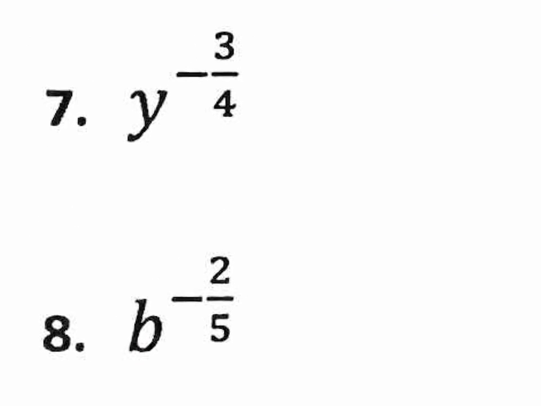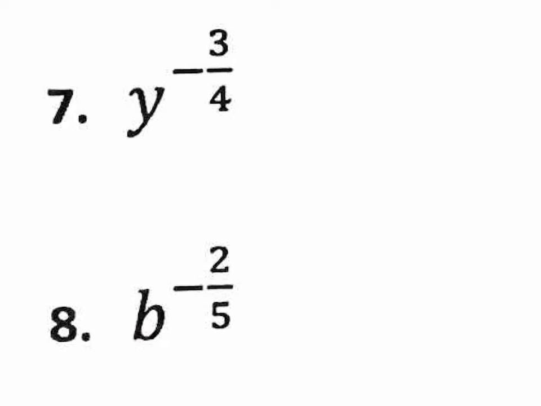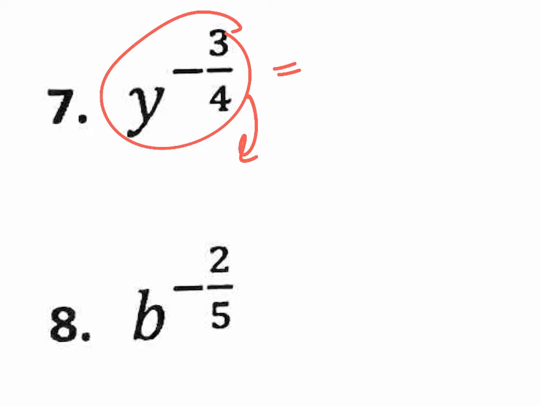Number 7. Anytime you have a negative exponent, what do you do? Move it to the other side. All right, so we're going to take this guy, move it down. I'm going to have nothing left up on top, so I have a 1 up there. The y to the negative 3/4 becomes y to the positive 3/4 on the bottom. Now you do not want to leave a radical or a rational exponent because they're both the same thing. You don't want to leave that in the denominator. So let's get rid of this fraction, the power of 3/4 right there.